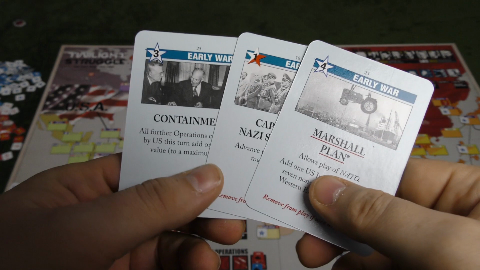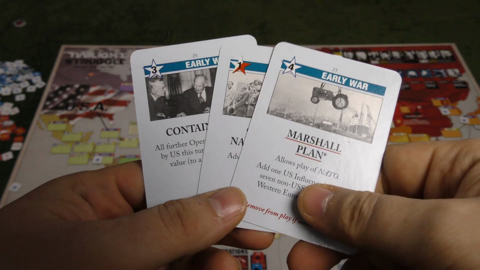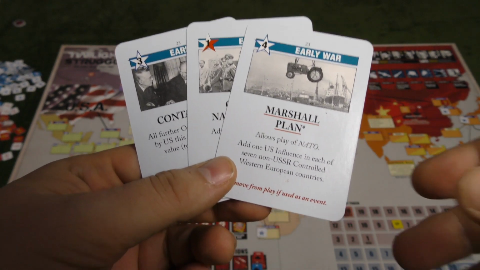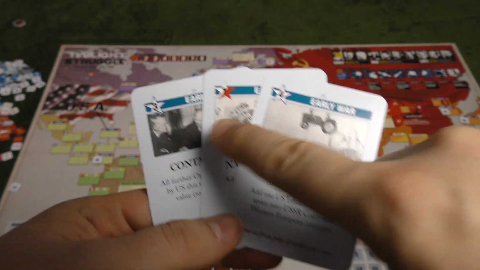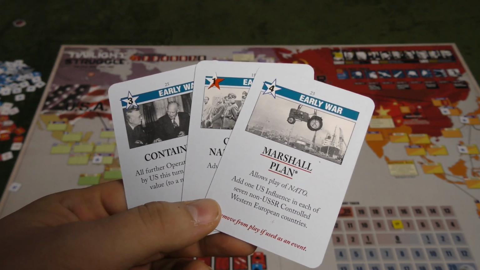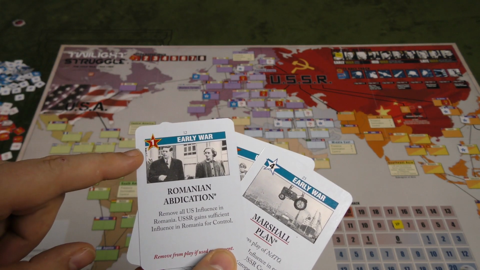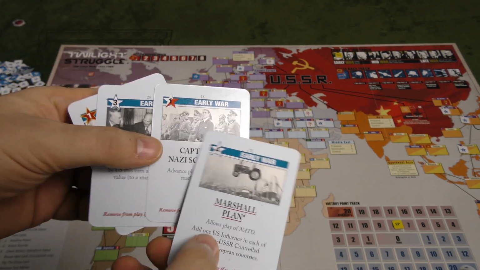The game revolves around this card play. Each player is going to be drawing cards each turn, and you're going to be playing most of the cards in your hand. There's a possibility to keep a card from one turn to the rest. When you're going to play a card, you're going to either use it for its operations value, which is the number in the stars, or you're going to play it for the event on it. Now, the events are going to be either for the USA, which are the ones in white, for the USSR, which are in red, or if it's a half of each, then either player can use the event.